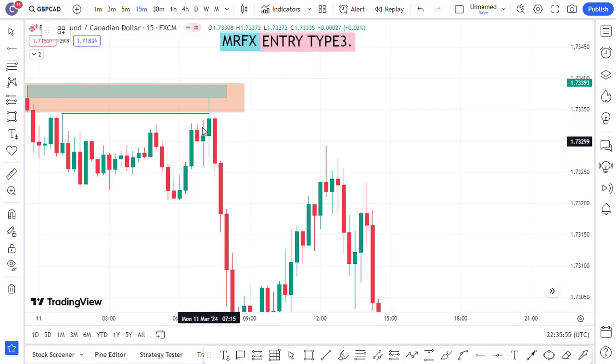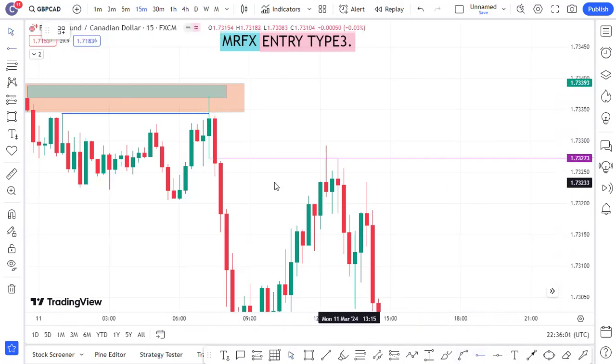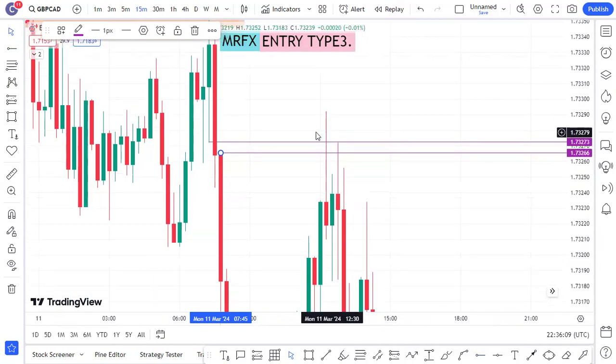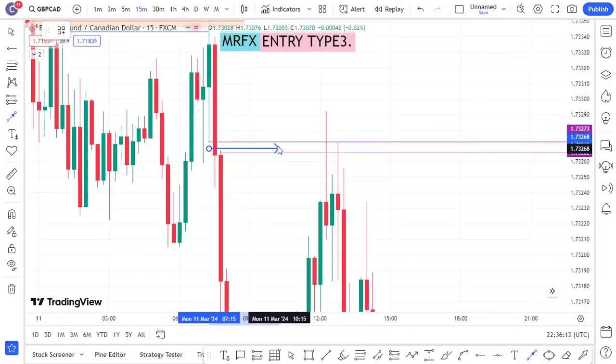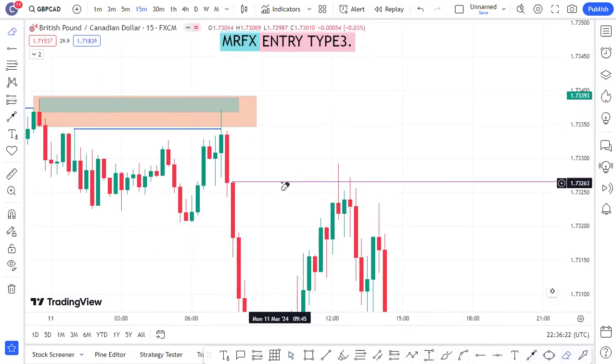So to check if it has imbalance, mark the low of the first candle at our point of interest, and you mark the high of the third candle. That's what I told you. This is the first one, this is the second, the third one is here. You can see we still got some spaces here. You can zoom in, and you can see this is what we call the imbalance right here. So when you get that imbalance, this makes the green candle a valid order block.